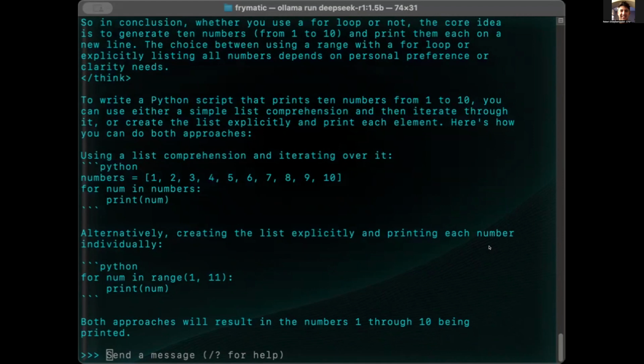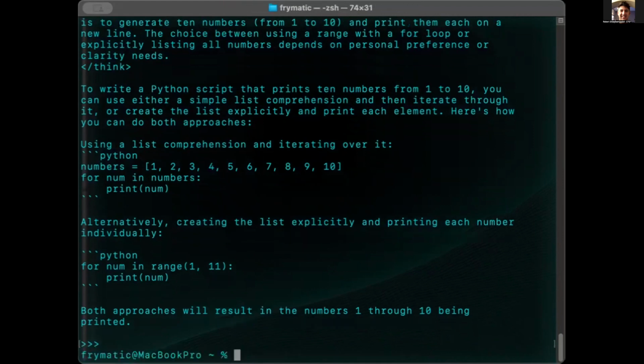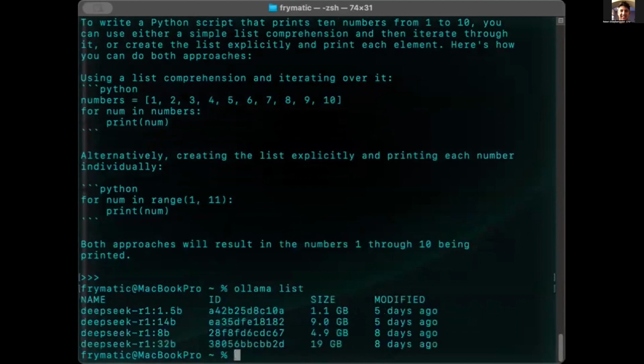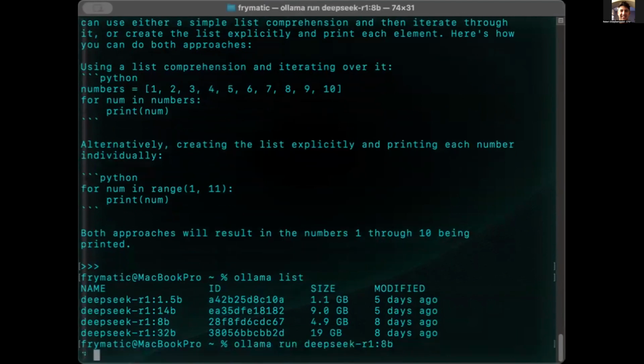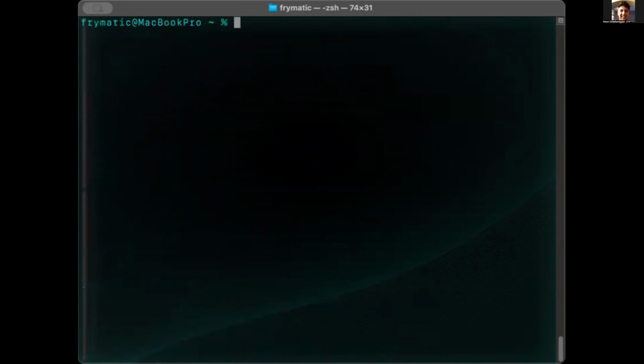So probably from what you have, the easiest thing to do is just to go ahead and fire up. Ollama should already be running in the background, right? And you've got a bunch of different containers, just like in Docker. Okay, so now you're firing up R1 8B. You see, it even has an ID for the container, just like in Docker.